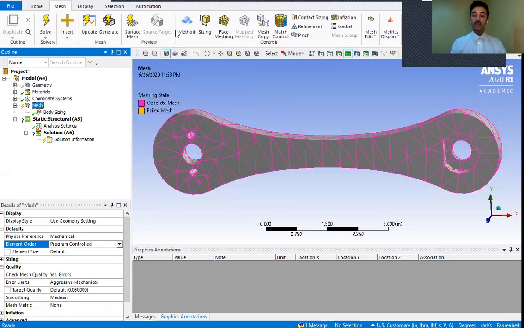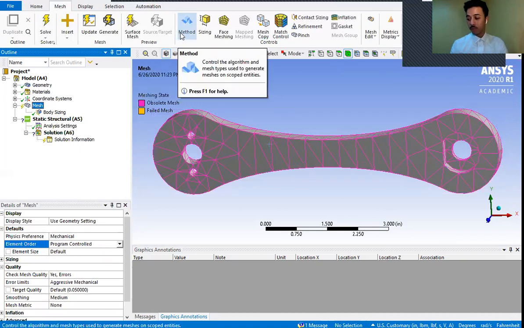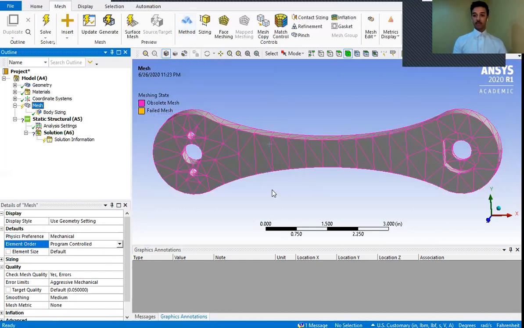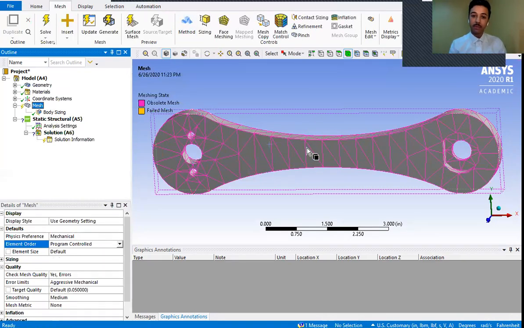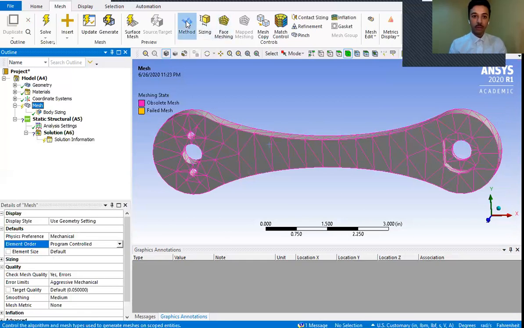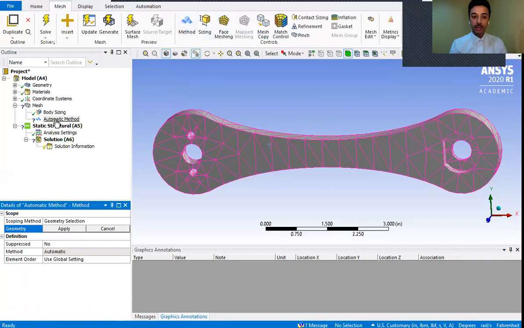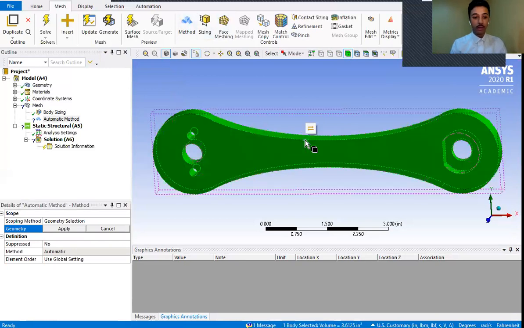Then I will use something called multi-zone. In the multi-zone, you can change the shape. As you can see here, these triangles are not preferable, so let's make them cubic shapes. For this, you can choose method. For method, you select what faces or bodies you want to apply this method on. So I will choose the entire body, then say apply.